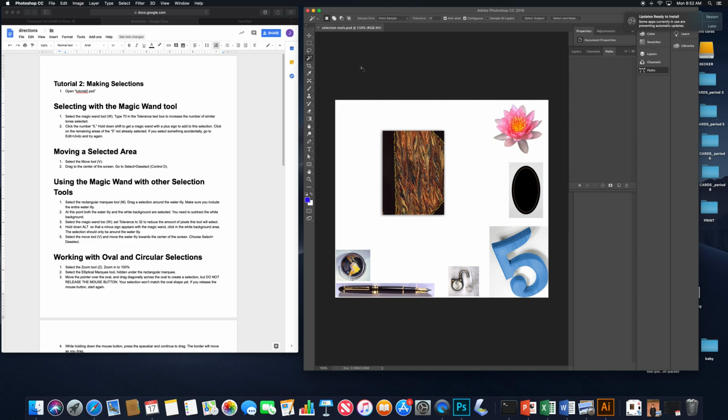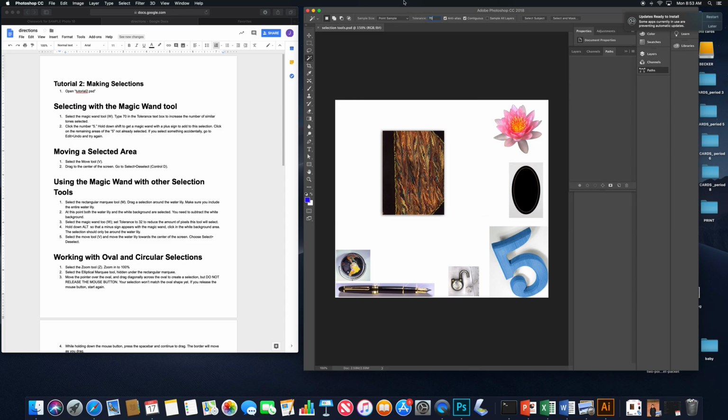What I'm going to do next is make my first selection, and I want to select this number 5 here. Now, in order for it to not select everything here, I want to isolate it so that it selects similar tones. So I'm going to go up here. This is what's called my option bar, and it's tool specific. So depending on the tool I'm on, that option bar will change as I go. Again, this is for the wand. This is what it looks like. I'm going to change my tolerance to 70.